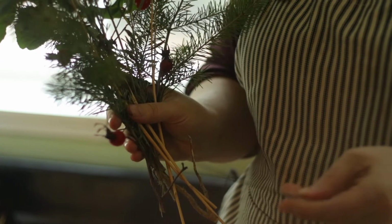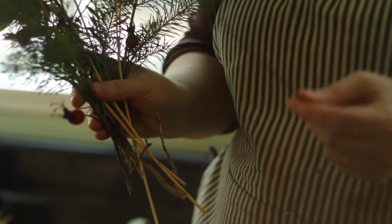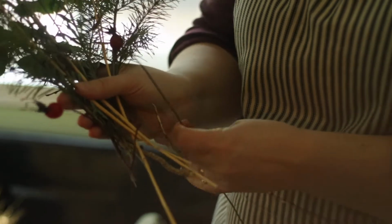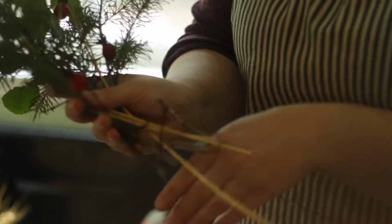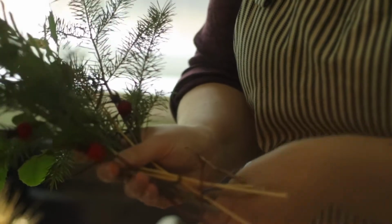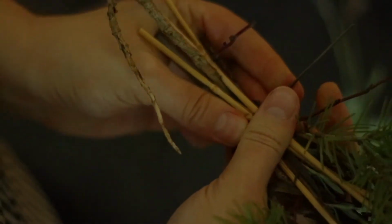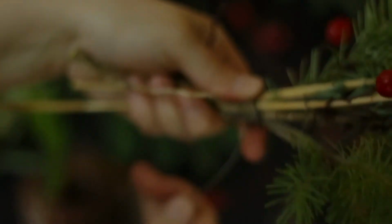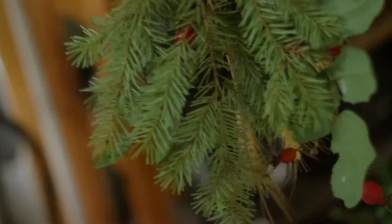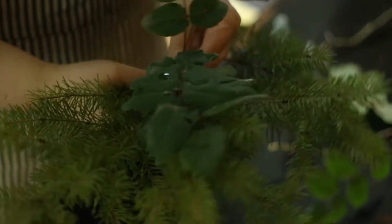So you're going to take some wire, just get any old wire that you have. And what you're going to do is you're just going to wrap this wire 3 times around this bunch. Just bend it, make it nice and secure. I just twist it. So once you wind this around 3 times, you're going to straighten this wire out in the back. And this is going to be like your runner that you're going to build the rest of your garland on.